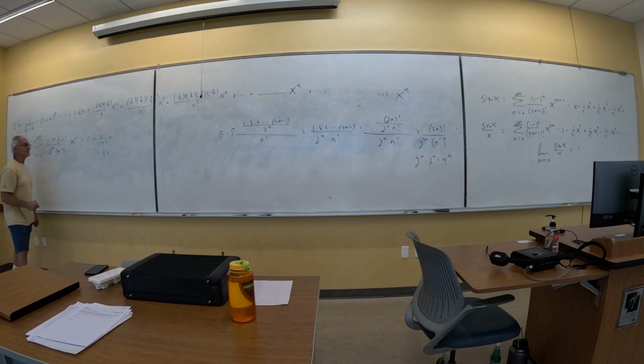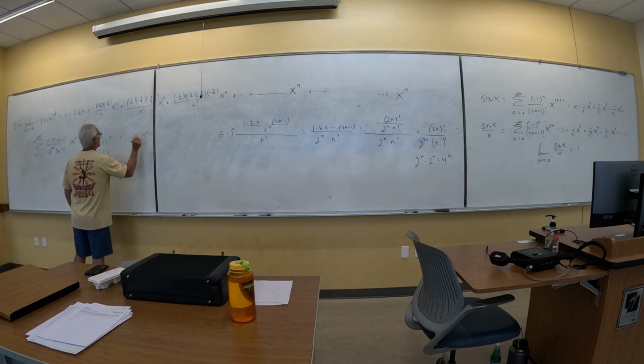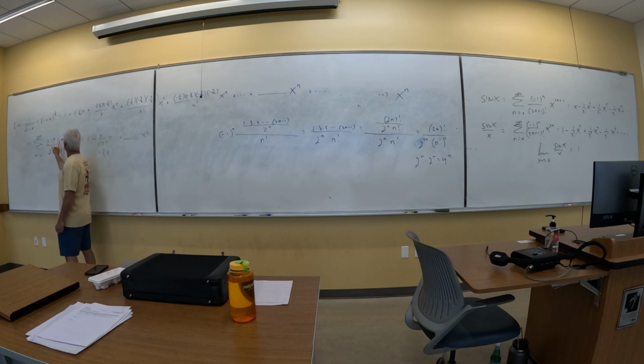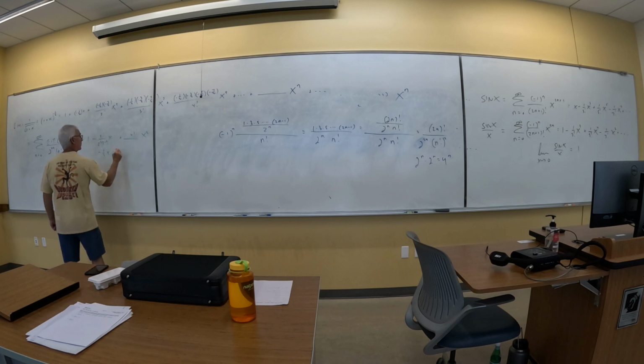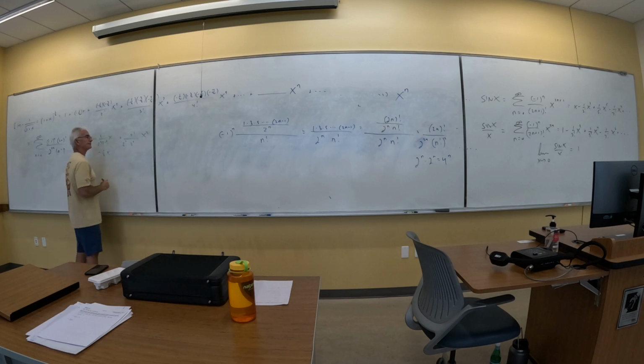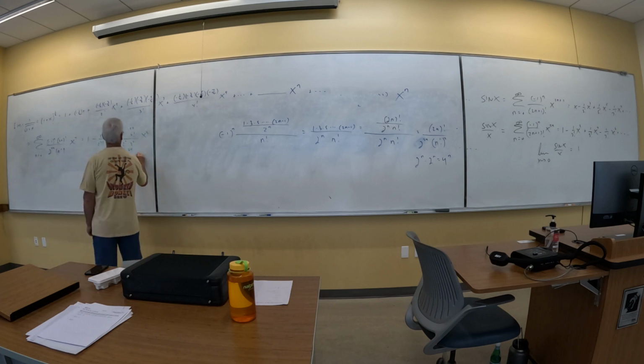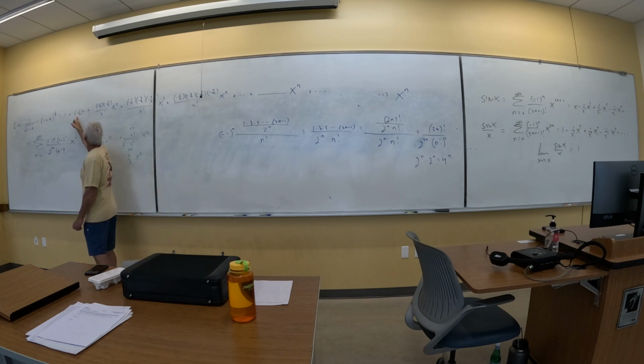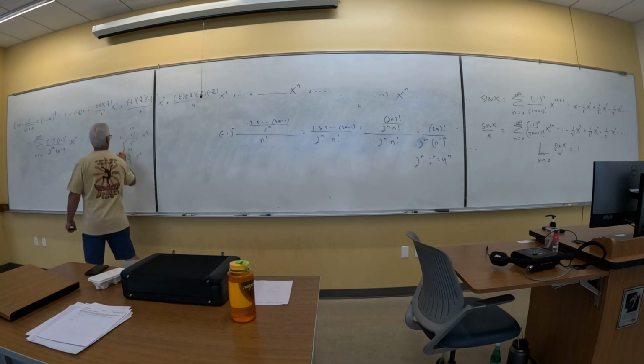All right, n is 2. 4 factorial over 2 to the 4th power times 2 factorial squared. Well, that would be 24 on top, 64 on the bottom, and that would reduce to, I believe, 3/8. Does that sound about right? 3/8 x squared? By the way, does that match 3/4 divided by 2? Does that match?